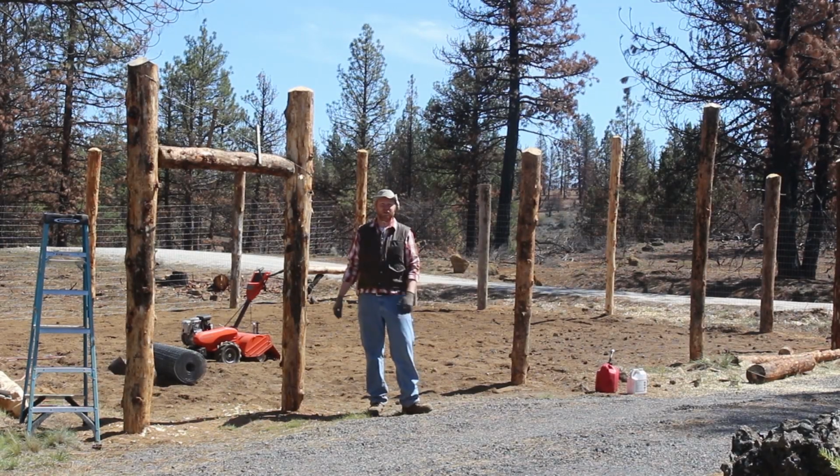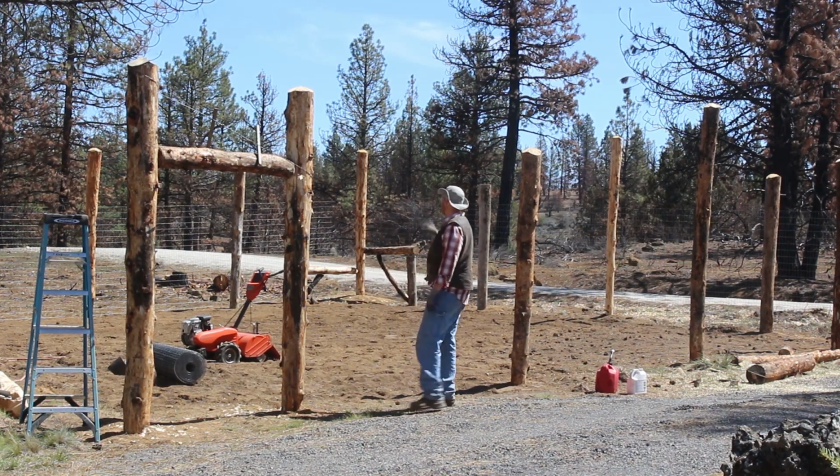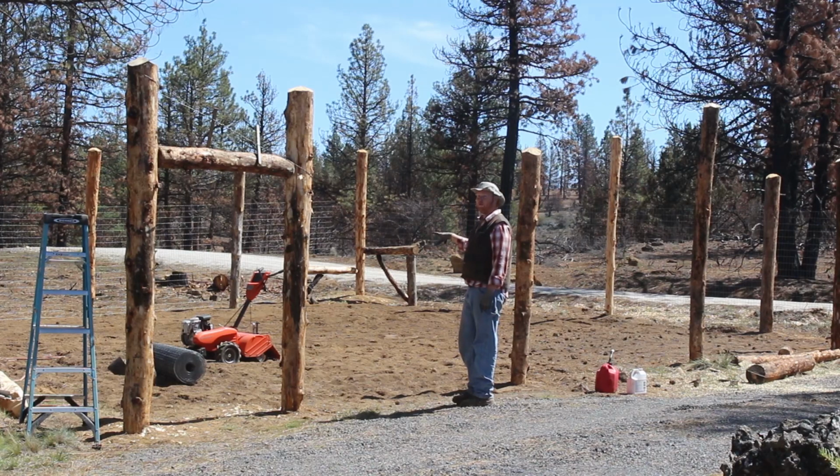My wife and I decided to put in an orchard. We've got some fruit trees ready to plant, but we have deer out here and they like to just terrorize everything. So we decided to put in a fenced area where we're going to put the fruit trees. There'll be 4 of them here, and then probably another 3 in the back.